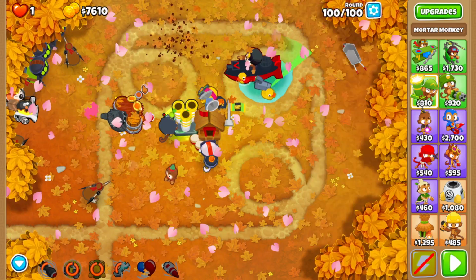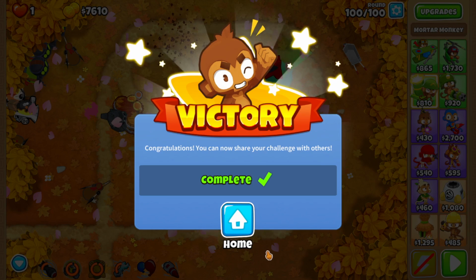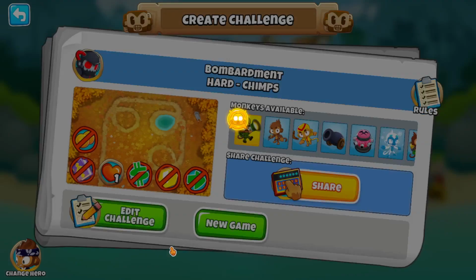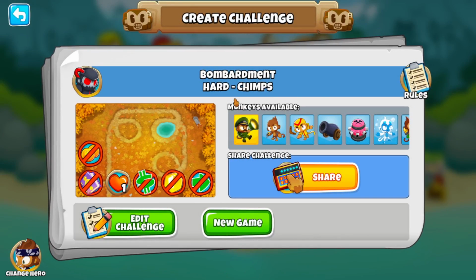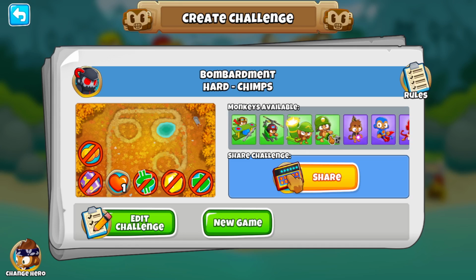2 million? Easy, I told ya. Piece of cake. Overclocking the village was part of the solution. Of course, of course. So yeah, as you saw on the Monkey Star, we cleared it by 14k, and that's the new Mortar ability. Really useful, really fun to play around with, really fun to see a hypersonic shooting. Mortar Monkey, GGs, GGs.